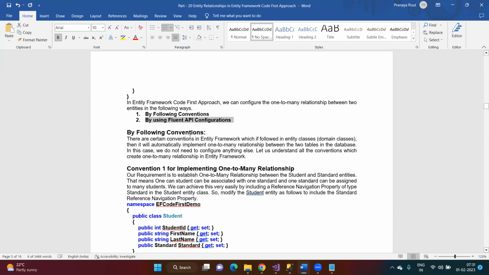What do we mean by following conventions, right? There are certain conventions in Entity Framework which, if we follow in entity classes, then it will automatically implement one-to-many relationship between two tables in the database, right?